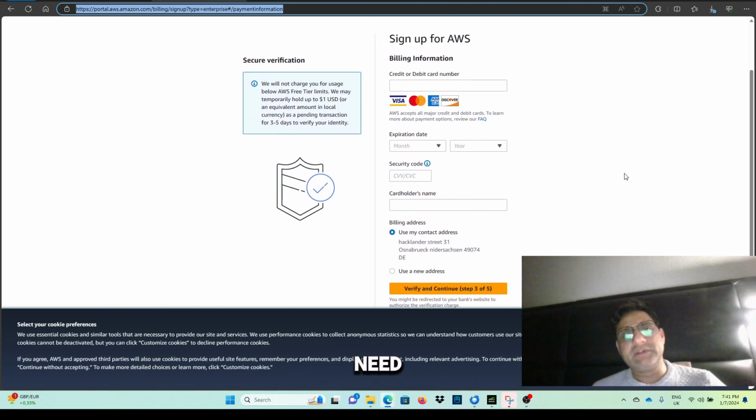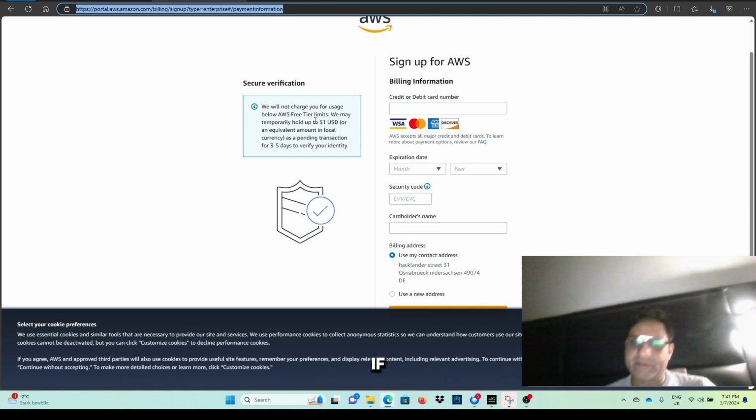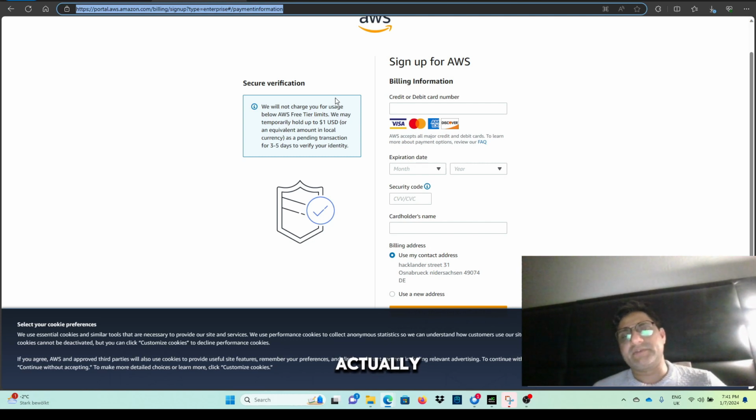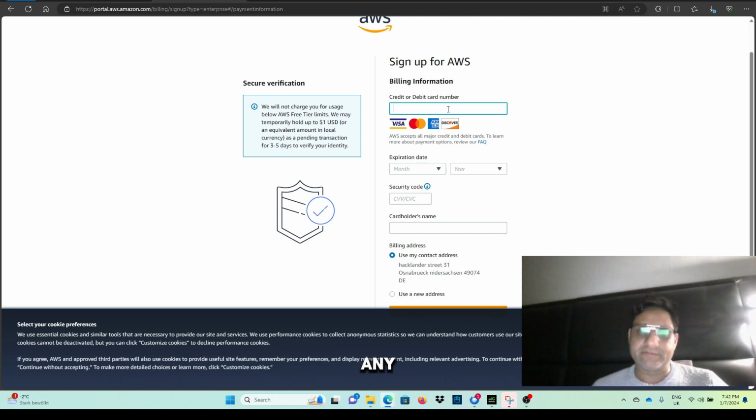For the free tier account, you need to add a payment method, and they're going to temporarily send $1 to your account to check that the communication is okay. But don't worry about that. They always give you a message beforehand and they don't charge on expiry, so you get a 12-month free tier, and there are a lot of AWS resources you can use within this range. So don't worry, just give your payment details and you're good to go.